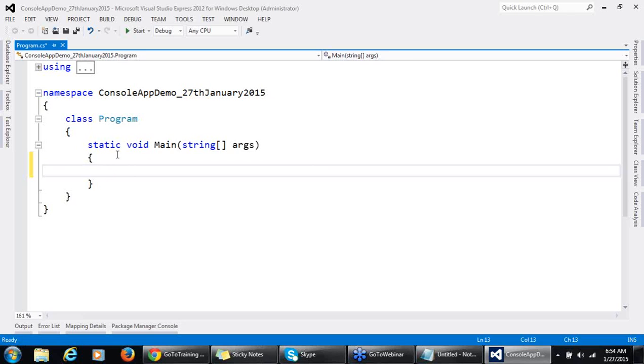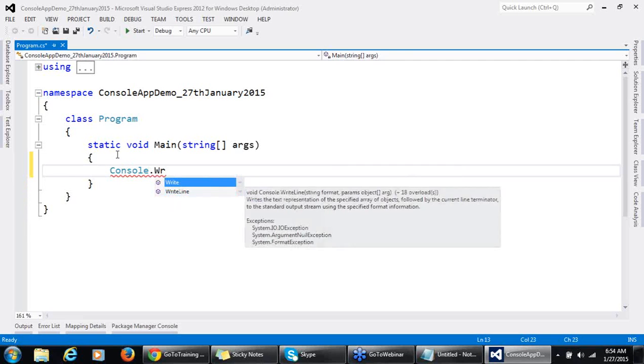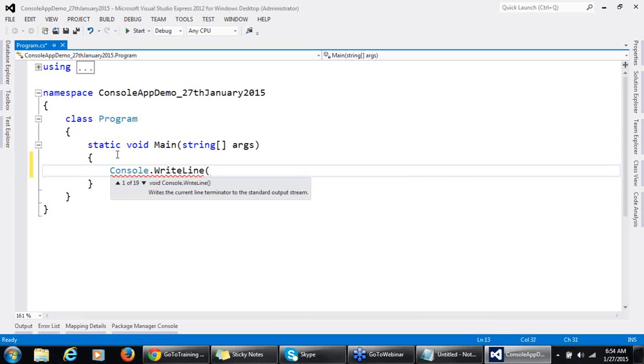So here, assuming that we would like to print some message to the user, you will say console. We have a class called console which has a method called writeLine, and you can give a statement over here. So at the moment my program is doing a very simple thing, and that is, when executed it will just print a statement, hello world, on the screen.